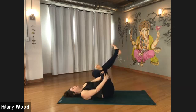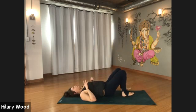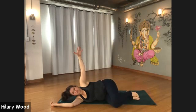And go ahead and lower the right leg. You lift your left leg up and drop the foot to the floor. We're gonna roll over into the fetal position on the right-hand side this time, and the left arm lifts up to the sky.